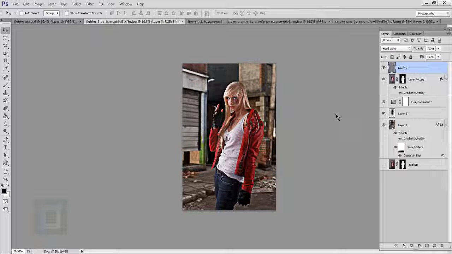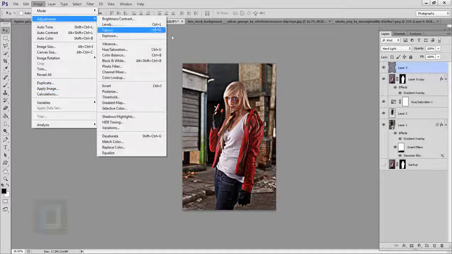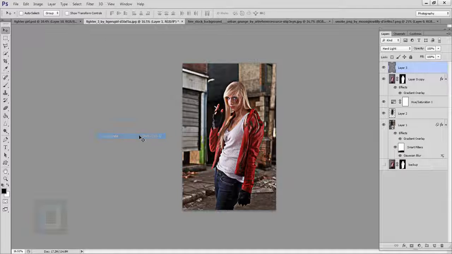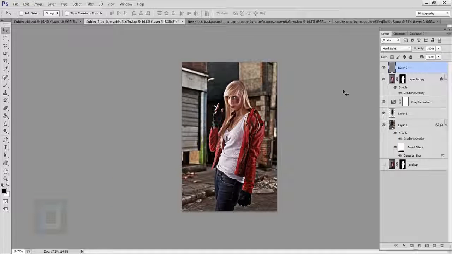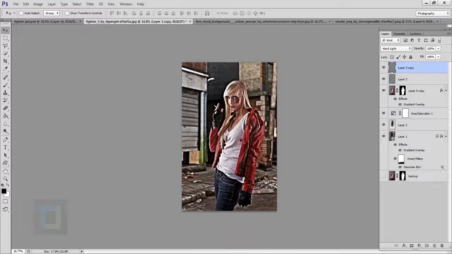But as you can see, it is also affecting the colors. So to make sure that it doesn't affect the colors, I'm gonna go to image adjustment and then I'm gonna make it desaturate. So it will not hurt any kind of colors. And then if you want, you can decrease the opacity a little bit if you like, your choice. And then I'm gonna press Ctrl J. That will make a copy of it.